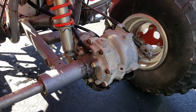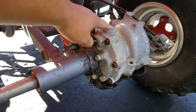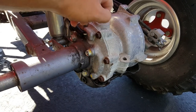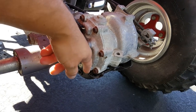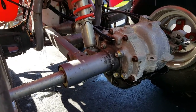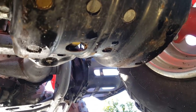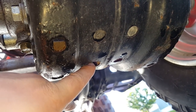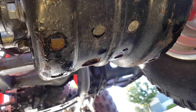It's super simple. There's really only three bolts you need to worry about. You have your fill hole right here. Right here is your inspection hole. So you pull that out, and when you're filling up the new oil, as soon as it starts seeping out of this hole, you know you're topped off. And then you have your drain bolt, which is on the bottom. Not sure if you can see it under there, but it's this bigger hole right here where the drain hole is. So that's where you drain your fluid, and that's what we'll do first.